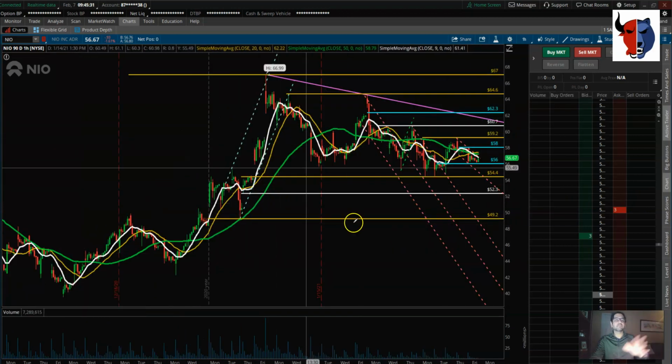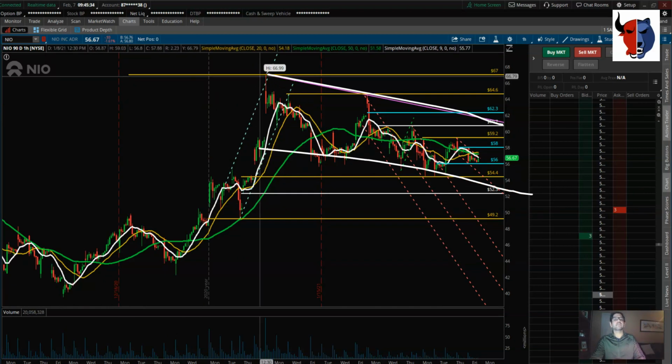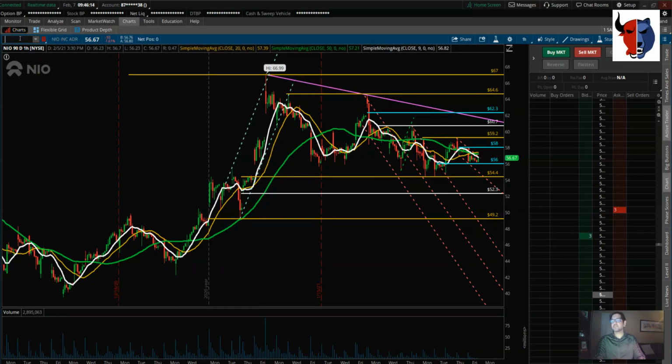It's making this big bull flag price action pattern, right? This one right here. So looking for this 59 level, which is a swing high. Once this one gets out, definitely can play it towards 62, and eventually if 62, 63 comes out as well, it can run, right? And continue, and a major target can be the height of this one right here, which is about, let's say, $15 to $20. So that can be another $15 to $20. You're talking about $80 at least as a target on a medium-term basis for this one. Okay, so that can be a good swing play as well to enter.